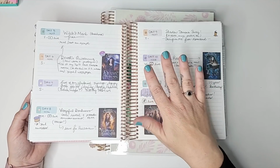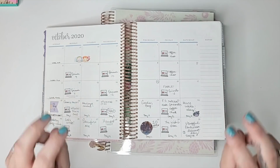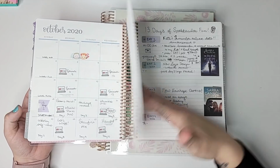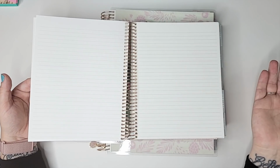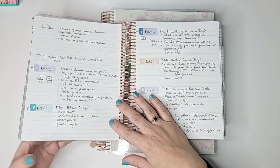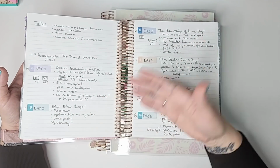One of the reasons I love the monthly planner from Erin Condren is that it's kind of a hybrid notebook and planner. The only planner pages are basically a little monthly tab with a monthly calendar. You have this page here as well, kind of like a dashboard, but then it's just blank pages. So I love that you can really make this your own and plan out and think through anything. For me, this is a great content calendar or project-based notebook because you get a chance to use it how you want.